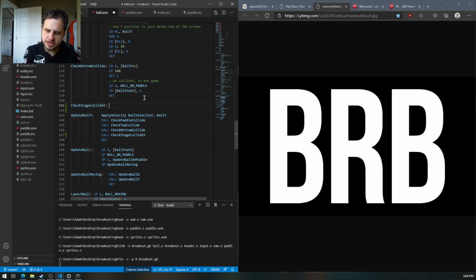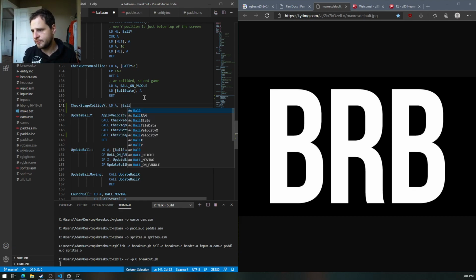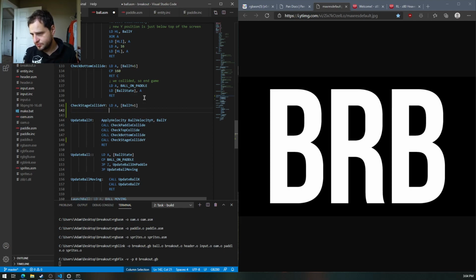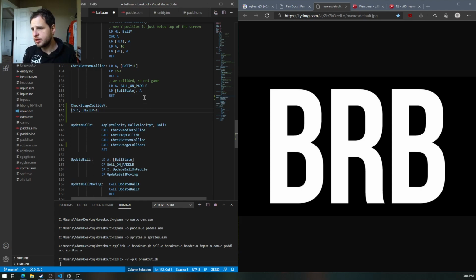So what we're going to do is get the ball's position. We're going to construct a pointer into the stage.